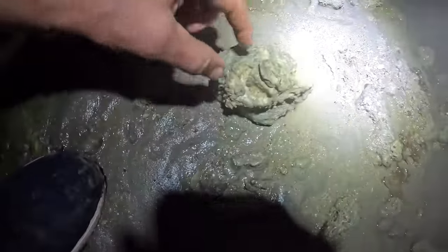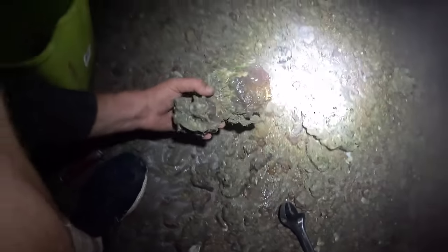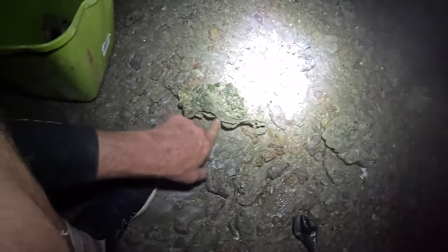Alright, I found a great oyster bed here. These are about my favourite amongst the seafood, pretty close too. So I'm going to grab a few of these, have a bit of a feed before bed, and then save a couple for brekkie maybe. There's one there. Oh, that's an oyster. Look how hard they are to see. You can barely tell that's an oyster. Well, that's a huge one there.